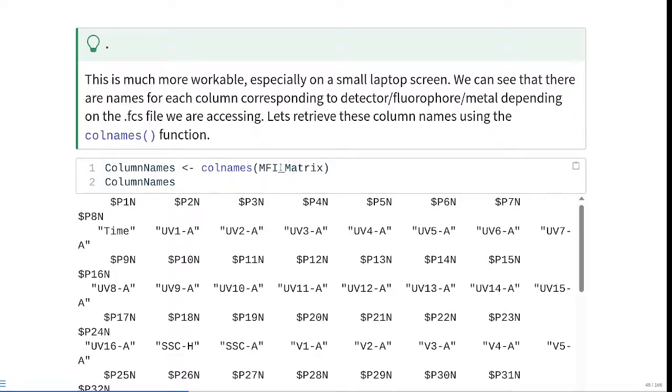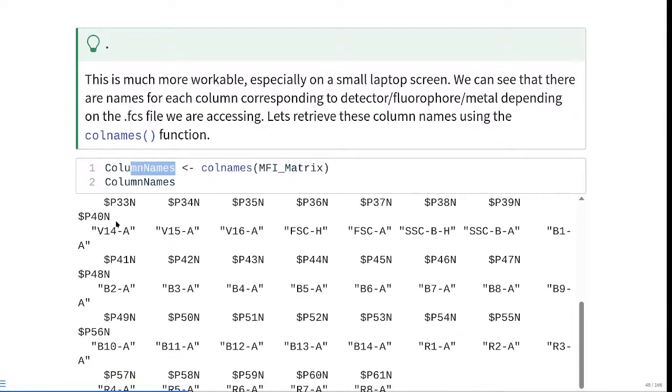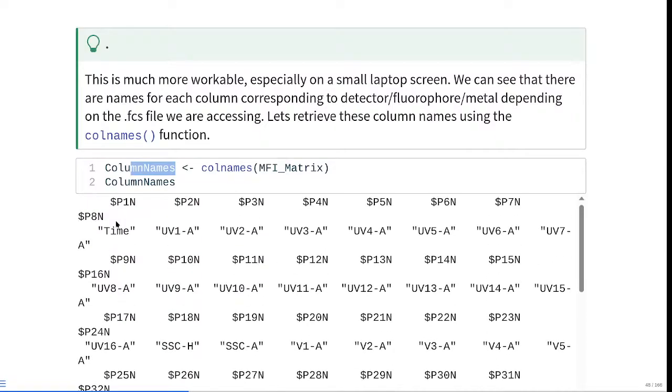So all we need to do is, now that we have this matrix extracted out from the flow frame object, we can run it within the colnames function, which is going to retrieve values, which we'll see end up printed like this. Now this initially looks a little bit different from what we had last week when we were working with the flow object, where it was BV421, FITC, PE, and APC. We have these weird numbers, a $P, a certain number, and then an N right afterwards. So this is a little bit confusing as far as what's going on. So let's try to figure out what's going on here, why we have this extra set of information beyond just the column names themselves.